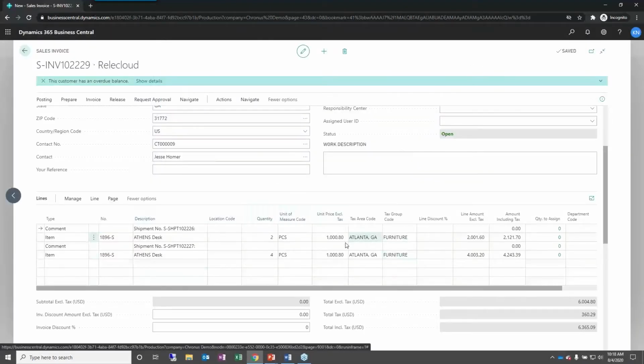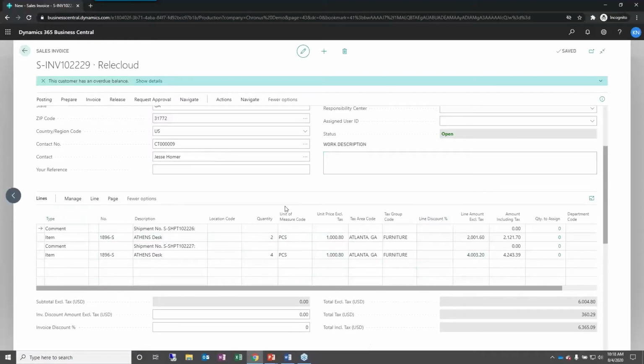And as you can see, that brings in what we shipped on those other 2 shipments. It even creates a comment line for the shipments, and then it brings in the item information from the original sales order. So now this is one invoice for the 2 sales orders, so the customer gets their one invoice for their multiple orders. It's just the way to do that.